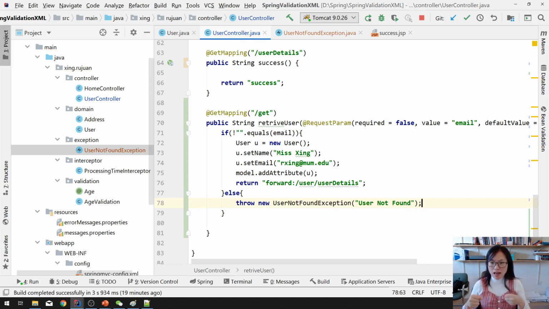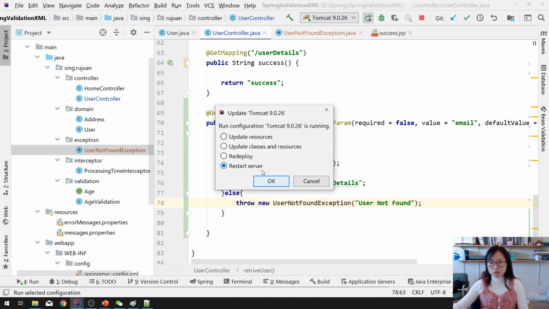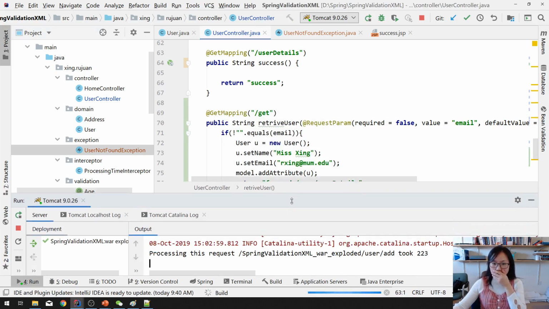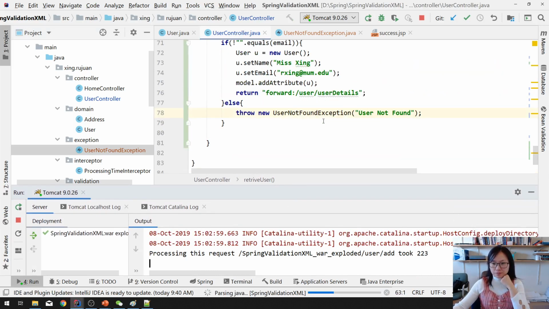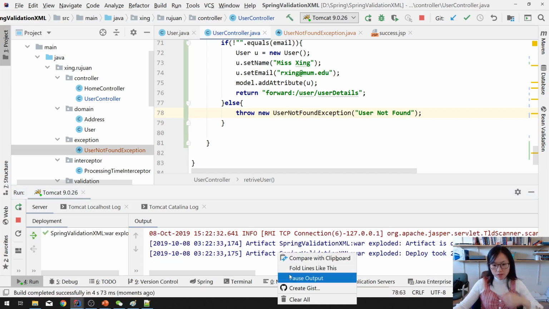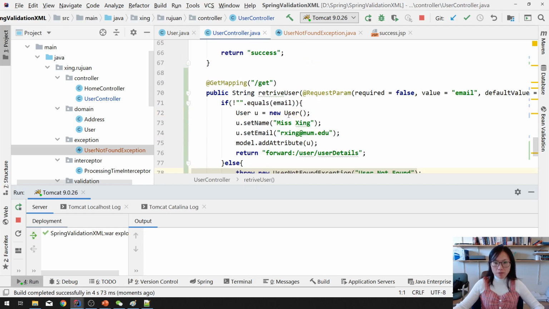So the first step is, let me run and see if everything works, right? So we go back. Okay, go to redeploy. Deployed successfully, so I'm gonna make a call to the user get.